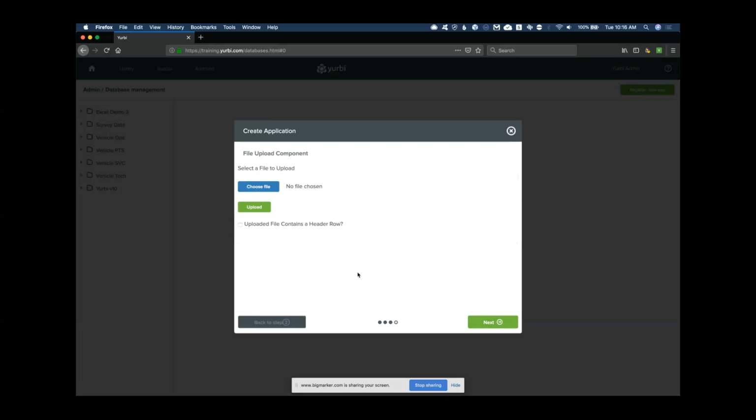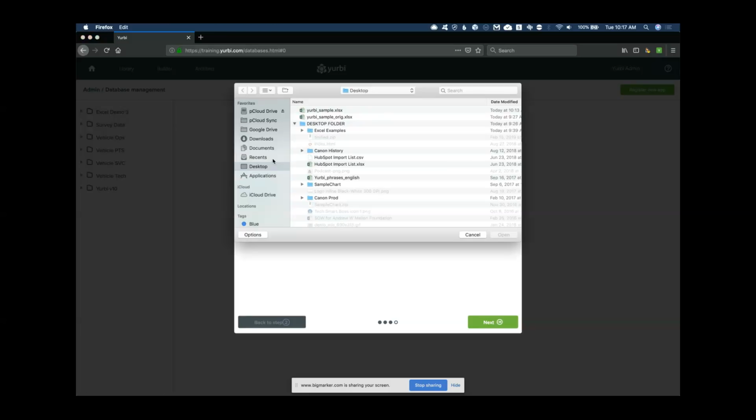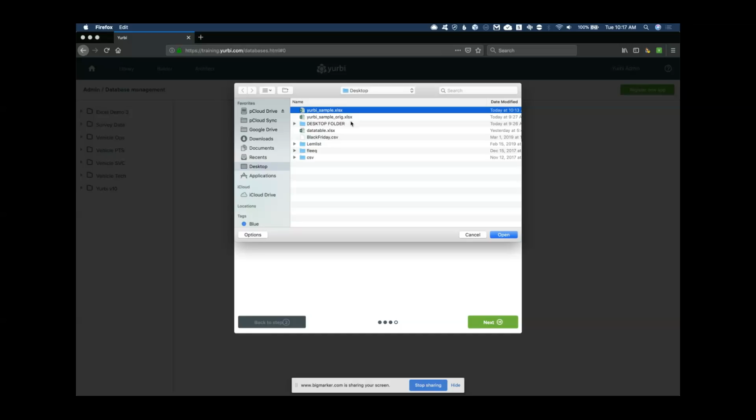Next. And on this next screen, this is where we're going to choose our file and select if it has a header row. We highly recommend you always have a header row in your Excel. You don't have to, which is why we have the option here, but it does make things a lot faster and easier. So I'm going to go back out to my desktop and pick that. Now, one thing I did not mention that's very important for the Excel prep is you do want it to have the extension XLSX. That's essentially the latest version of Excel. That's a workbook, so you can have those multiple sheets in there.